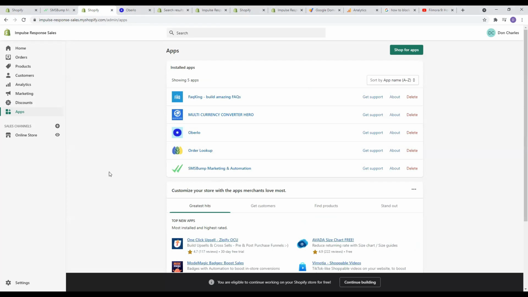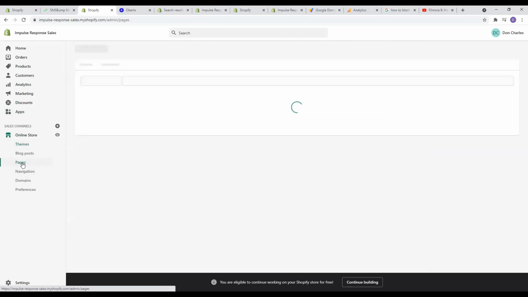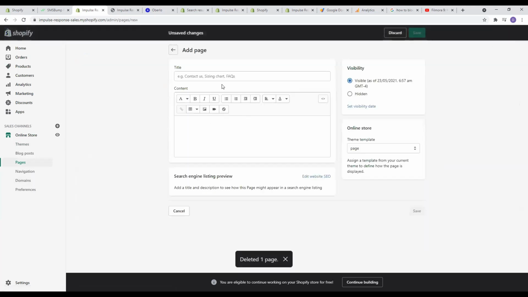So now that I have shown you the apps that I have installed and the apps that are working for me, I want to go back to the online store here and we want to create pages and we want to create your menu bar. So first we create pages. So to create a page, click here, add a page. Let's create a random page.